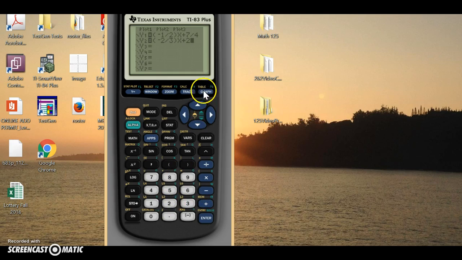So let's graph these two. Definitely looks like they're going to intersect in the first quadrant. Let me fix the window to be the same window that they gave me to do by hand. I'm going to go 0 to 4 and 0 to 4 again for my y's graph.